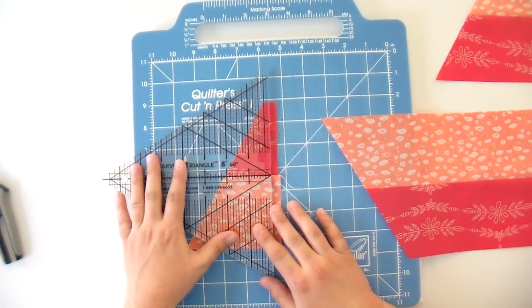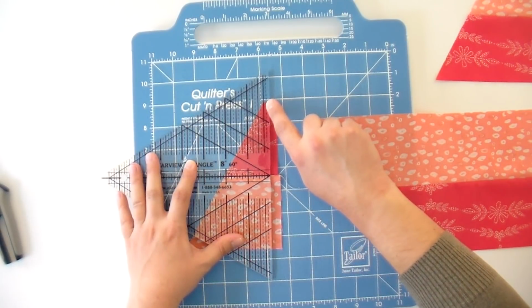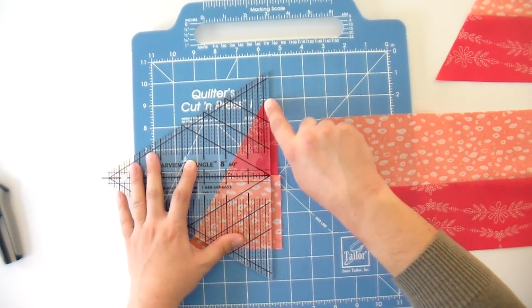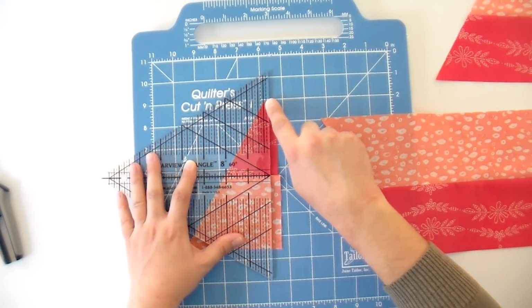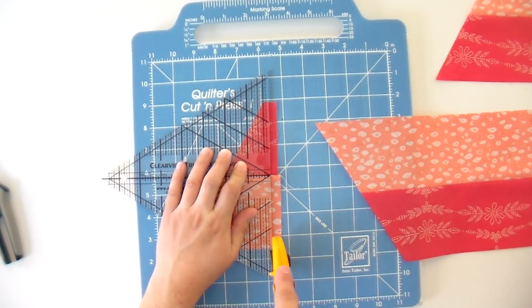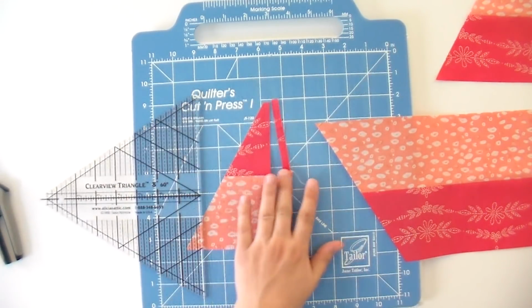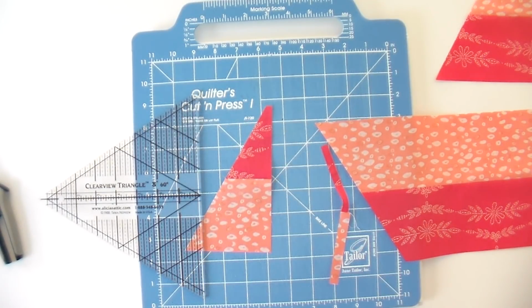So what you can do is line up that center line with your seam line, and then you can use a 1/4 inch line on your ruler to even that up with the point. As long as you're nice and square here and 1/4 inch here, you're going to be able to cut a nice half equilateral triangle that includes your seam allowance, so that this part can get caught in the binding when we sew our quilts together.